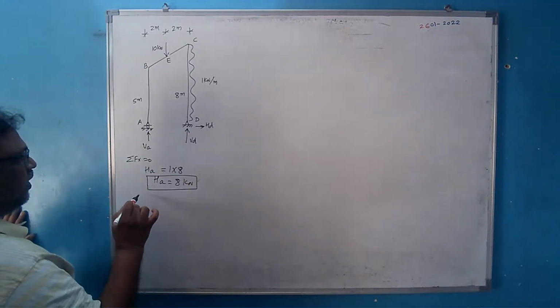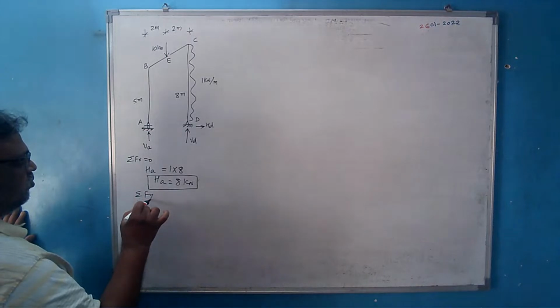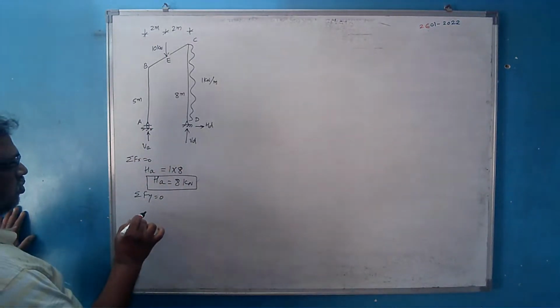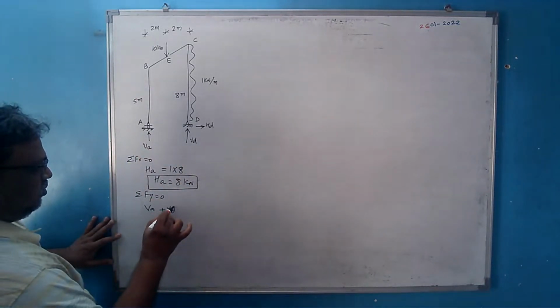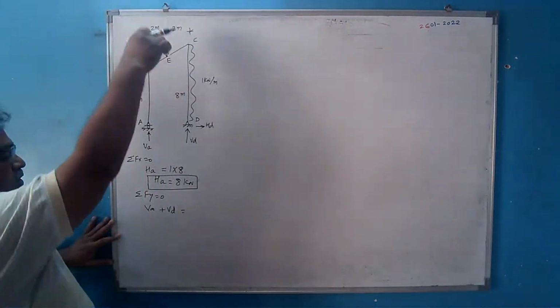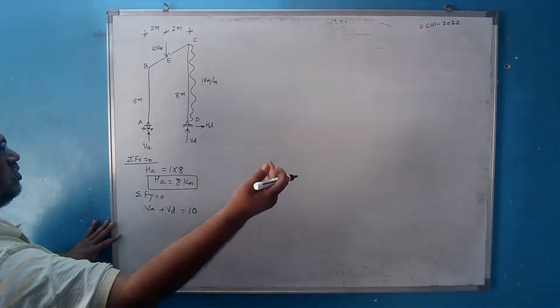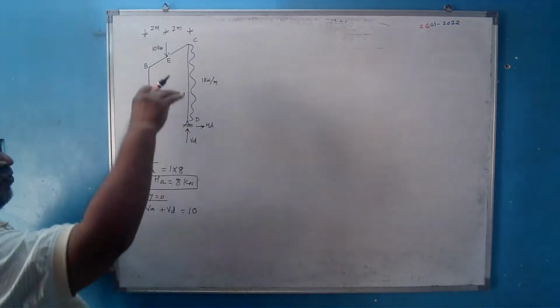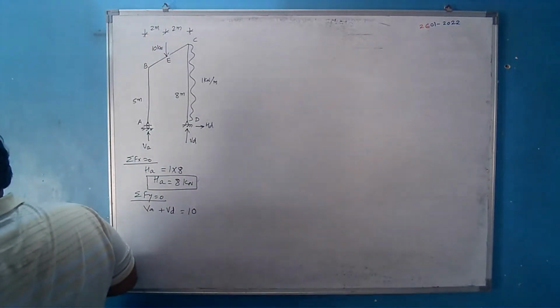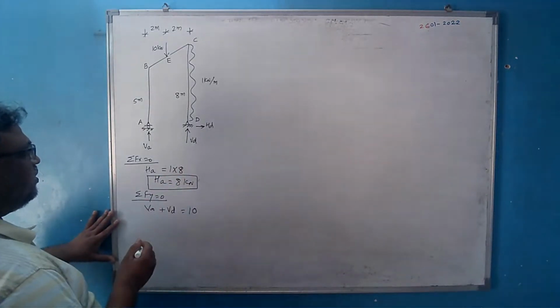Now get the value of VD. For that, for this VA and VD, do sigma Fy is equal to 0. If I do sigma Fy is equal to 0, it is VA acting up, VD is also acting up, so it is on the same side of the equation. This 10 kilonewton is acting down, so that must be on the other side. If I am doing sigma Fx is 0, it means that actually I am equating the rightward forces with the leftward forces. If I am doing sigma Fy is equal to 0, it means that I am equating the upward forces with the downward forces. There are two unknowns in this equation, so we cannot get the two unknowns from the equation.